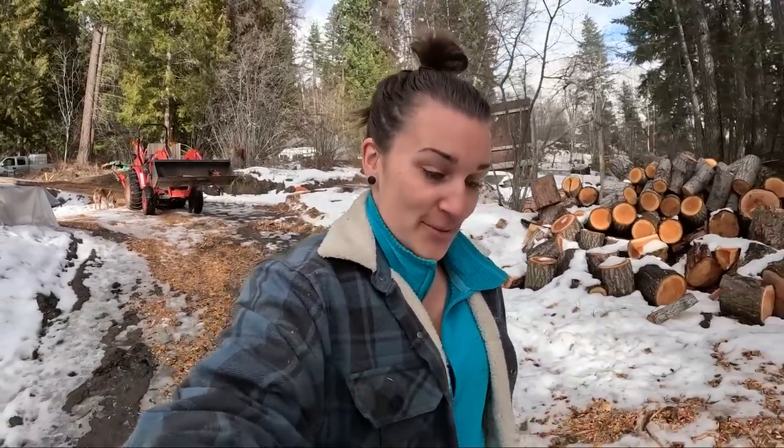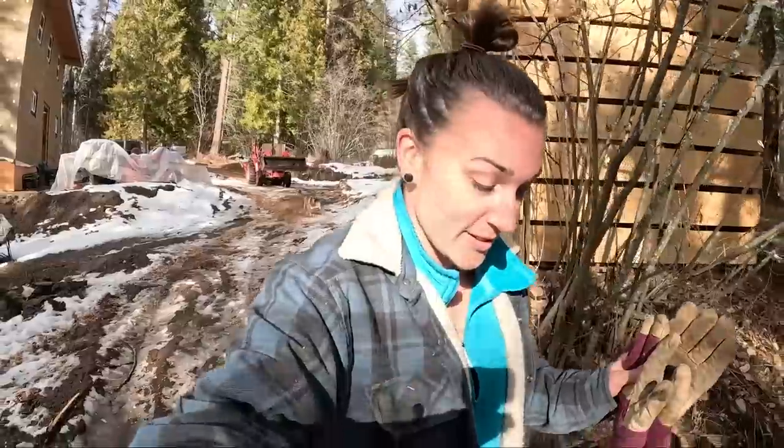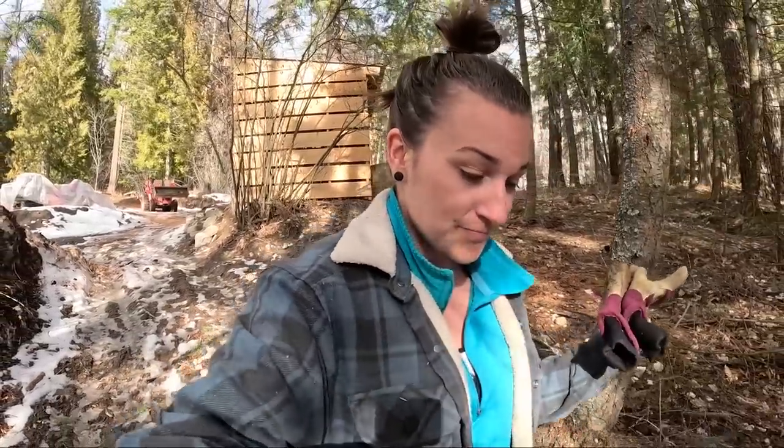Day two of our road building project. We did have some rain yesterday, so we weren't able to work on it. It's been a nice sunny day, lots of melt going on here. And we're heading down to keep going. We're gonna start working on the switchback. I'm walking down before Greg, so hopefully he remembers to put fuel in the chainsaw before he comes down to grab a strap, because we do have to move the tree that we fell.